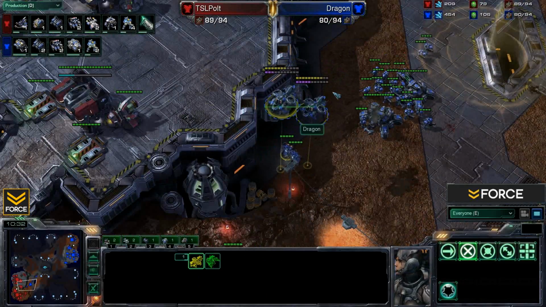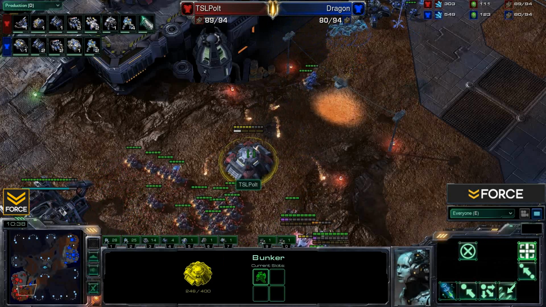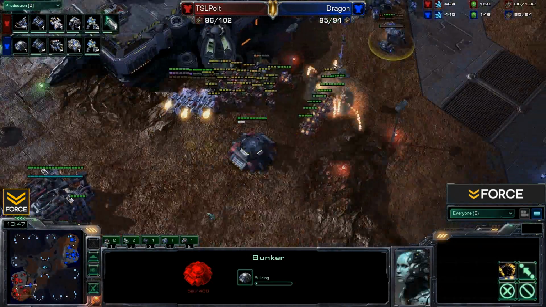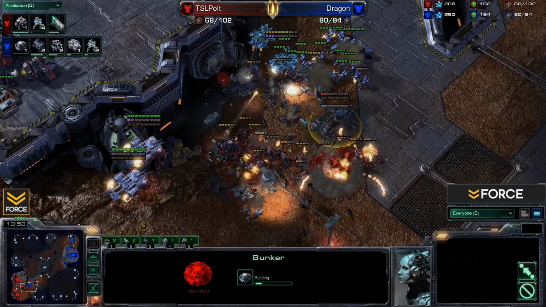Vision to the high ground granted from those Banshees. It's going to allow him to start shelling out there on the bunker. SCVs coming up, getting that repair down. More and more siege tanks moving forward. Here comes the contain attempt, but SCVs and stimmed up bio moving down. Is it enough? That's a question.